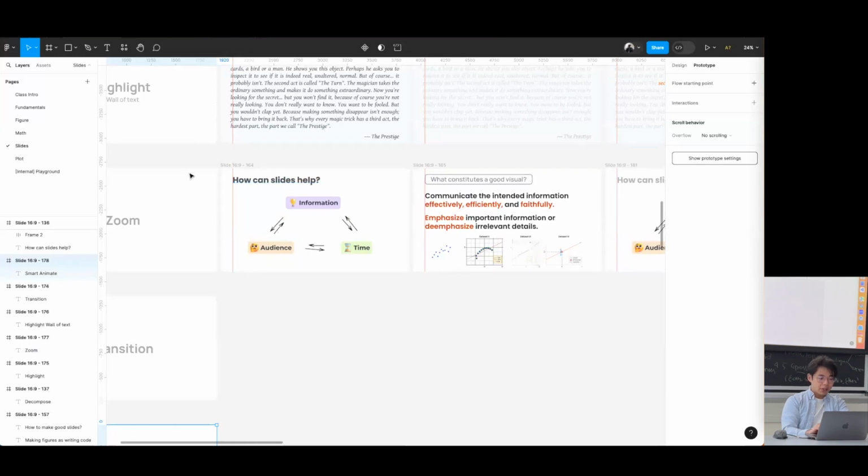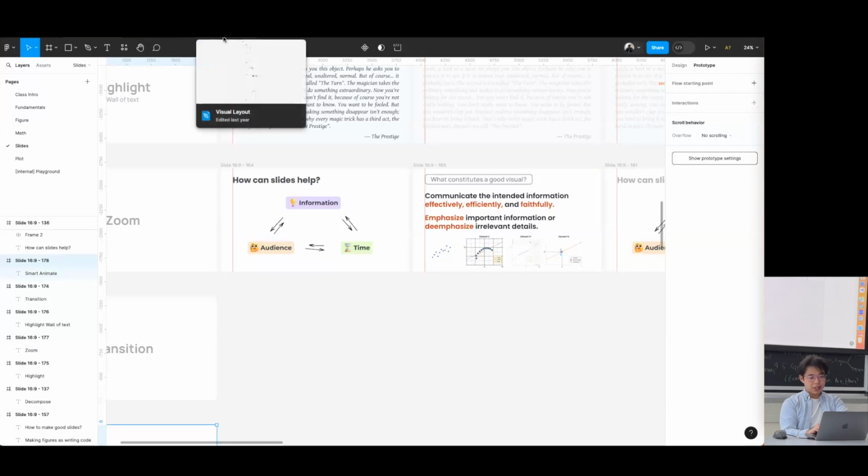So one thing I've missed so far is about the interactivity, and I want to show you two other examples to illustrate how interactions can be enabled in the context of Figma.